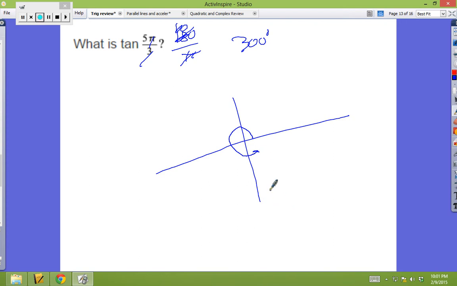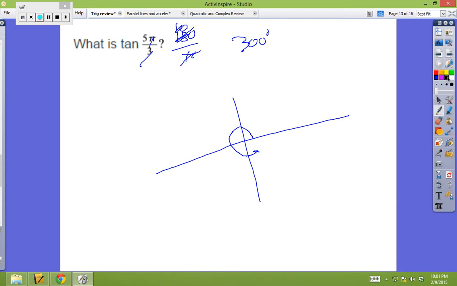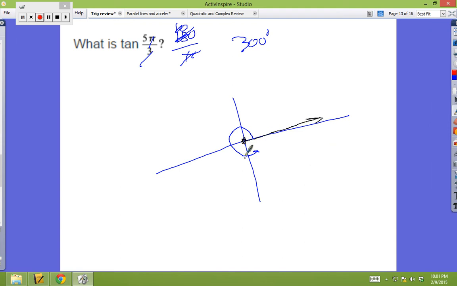back to a 360. So my initial piece always starts at 0, 0, and it lays flat right on the x-axis. And then my terminal piece is going to be right here. So if I rotated 300 degrees, that means this angle, which is what I'm going to put theta, that's where we're going to do the trig, that measures 60 degrees. Okay, now to make a triangle, you got to go back up perpendicular and make a 90 degree. And if that's 60, this is 30, so it's half of an equilateral.